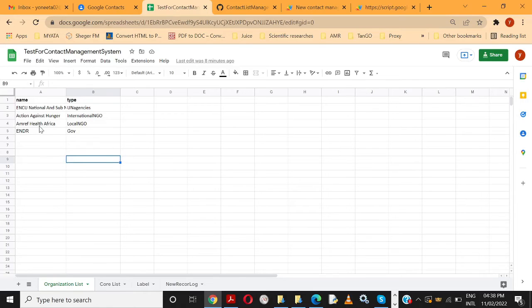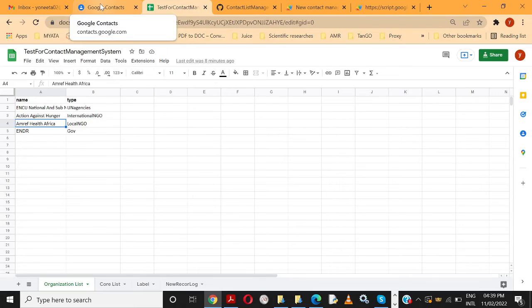If somebody is selecting, for instance, local NGO, the system at the back assigns that person to the local NGO labels, so that when you want to send only to local NGOs, the person who is registered as a local NGO receives your email.